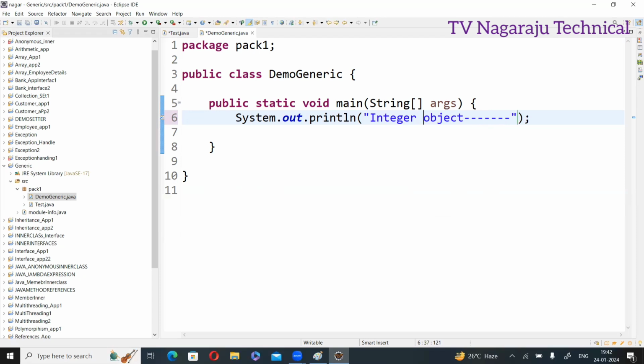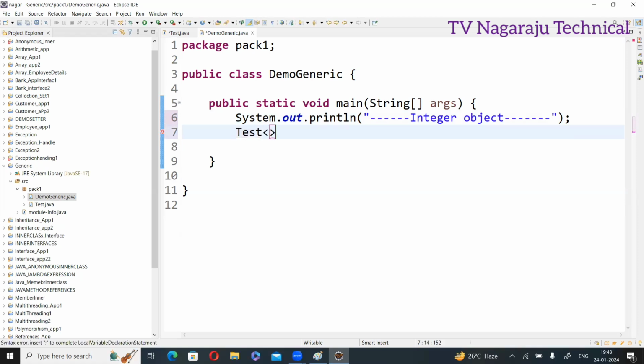How do we generate an integer object? Simply, you know how to create an object. So the class name, within angular brackets, instead of T write the type Integer.